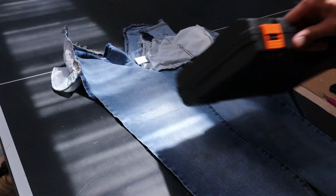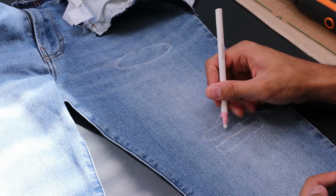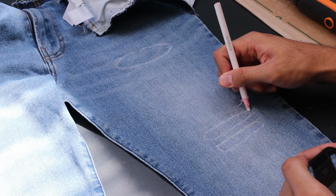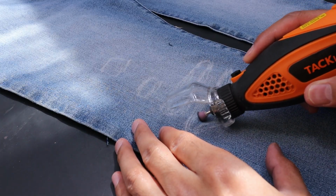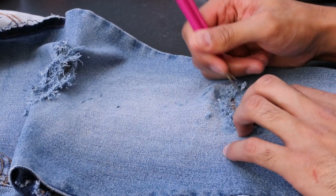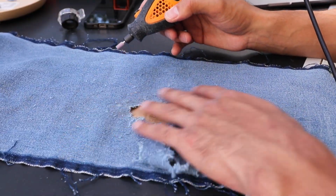Now we can start distressing. From the pictures, it looked like they had patch repairs added before applying the bandanas, so we're gonna do just that. I marked where I thought they should go and started distressing away with my rotary tool. My main goal wasn't to leave every single horizontal thread intact, so I just distressed whatever I thought looked good, whether it be wholly or with some thread attached.